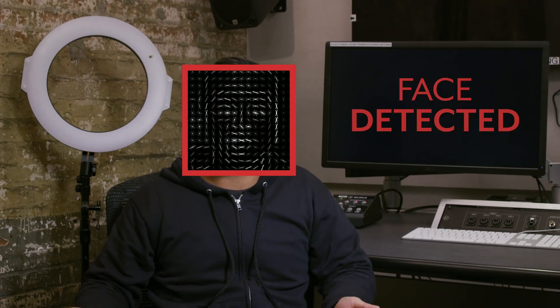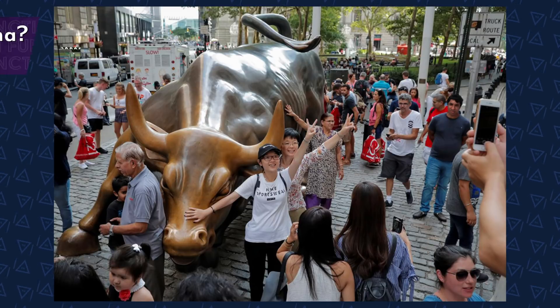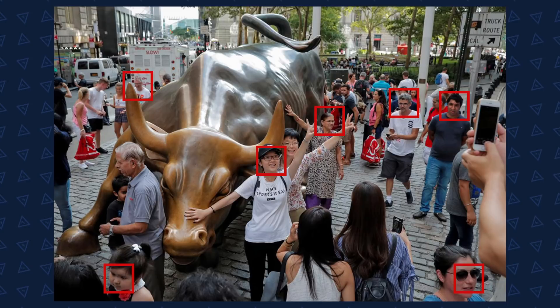We know from past faces what a typical face HOG looks like. Now it's a matter of scanning each portion of the image to find a match. This is the first step to any facial recognition program, like our Where's Muna. We calculate the oriented gradients, then use a sliding window to find all the possible faces for us to analyze.